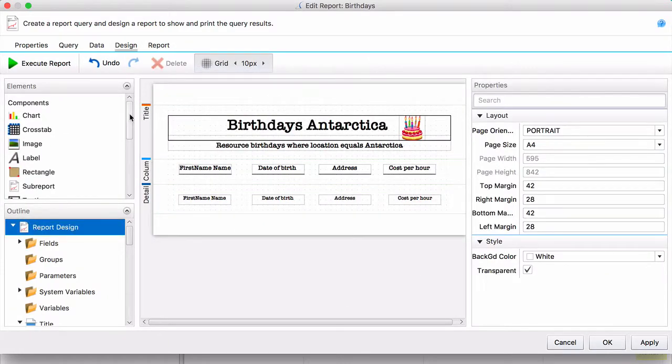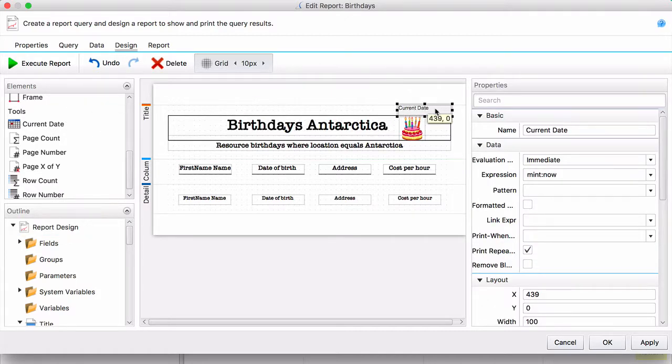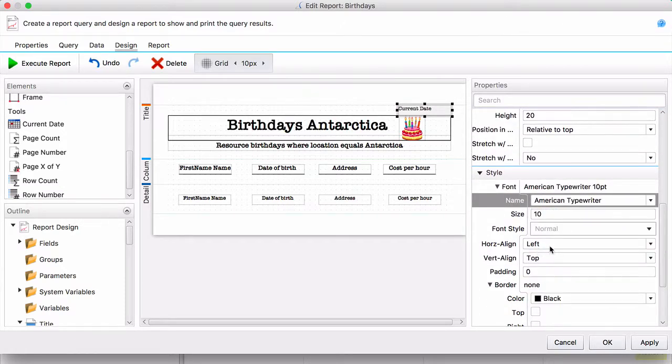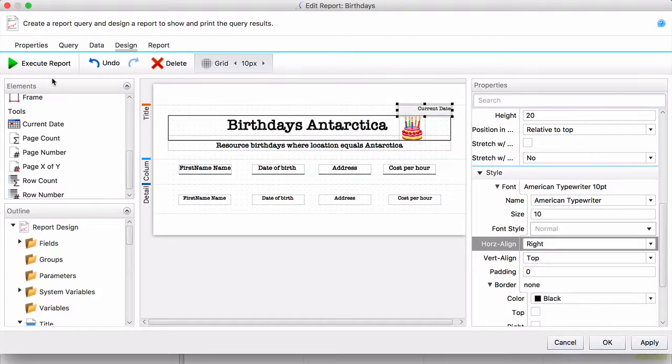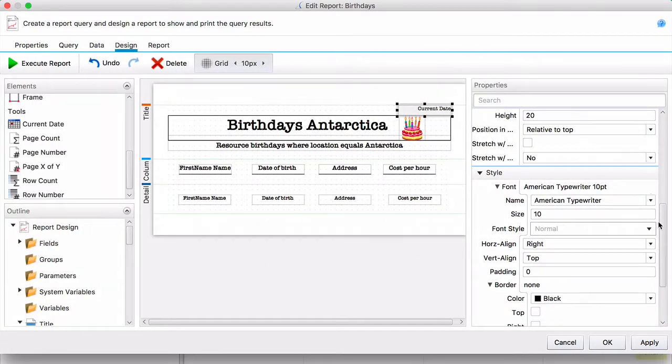Lastly, I'm going to show you guys how to add a current date and how to add a page number at the bottom. So first thing we're going to do is the current date. We'll drag it over from tools in the elements section. I'm going to put it on the very edge of the margins. We'll go down here and change the font and we'll align it to the right. That looks pretty good, but it does have the time, which I don't want on there.